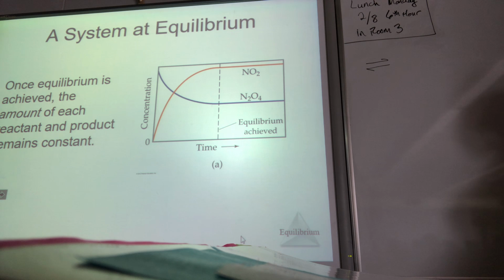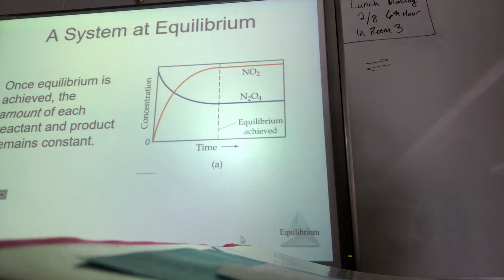When we reach equilibrium, the amount of reactant and product that is present at equilibrium stays constant. You do have access to my PowerPoint, so if you miss something, please make sure you're following along on there. But when we reach equilibrium, the amount of reactant and the amount of product will remain constant, aka stay the same. It does not mean that one is completely gone or that one is still being created. It just means that we're staying constant at that point.